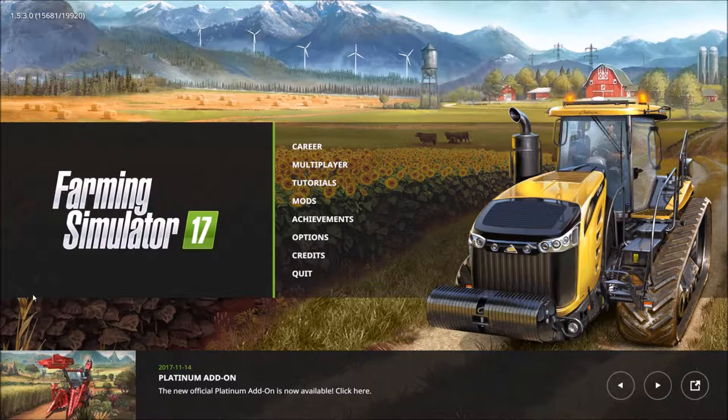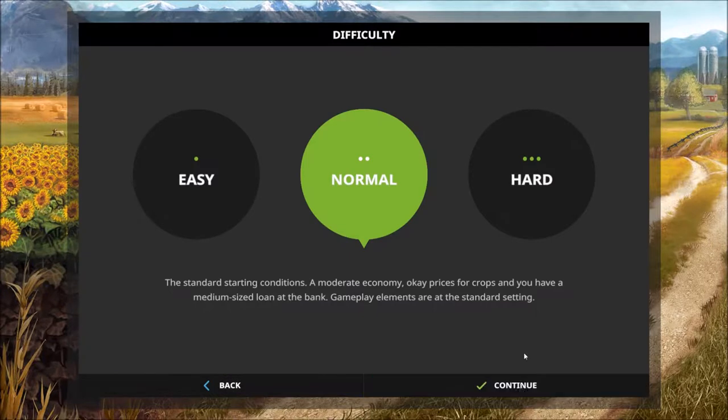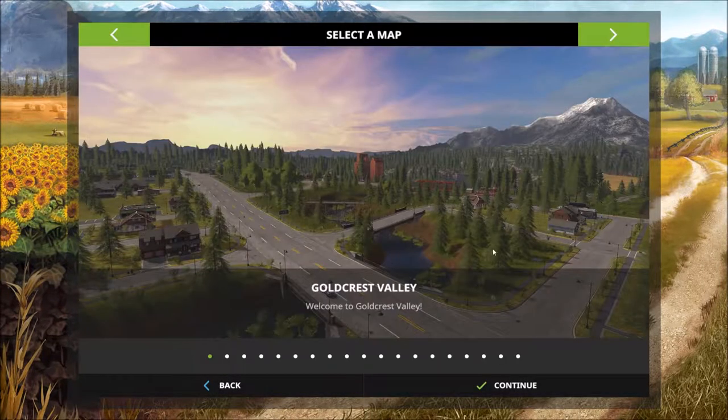There's snow on the ground outside, so we are getting back to some Farming Simulator. I always like to play this game for some reason when it's snowing. Today we're going to try out a new map.